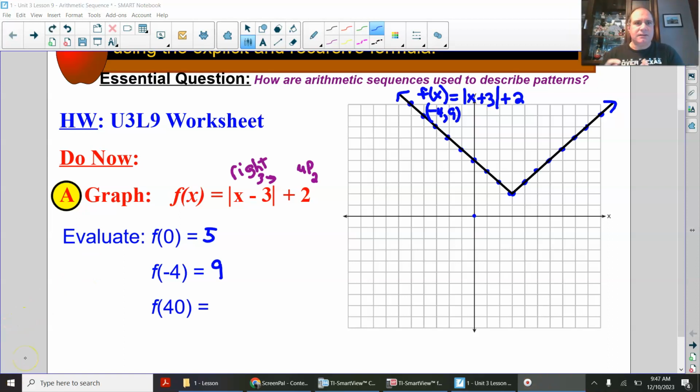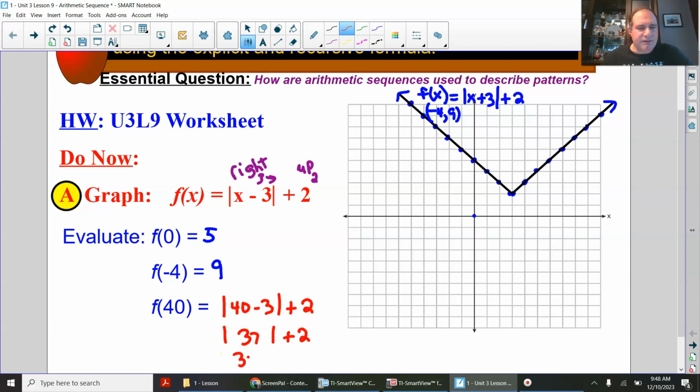Okay, one of the things that they probably will do on any test is to give you an input that will be off the graph. So you can't use the graph to find out when the x is 40 what the y is. All right. So you can substitute into the function itself, where f of 40 you could actually go ahead and substitute in. So I could do this as 40 minus 3 plus 2. So the absolute value of 37 plus 2 is 37 plus 2, and that equals 39. And that's pretty easy to substitute in.